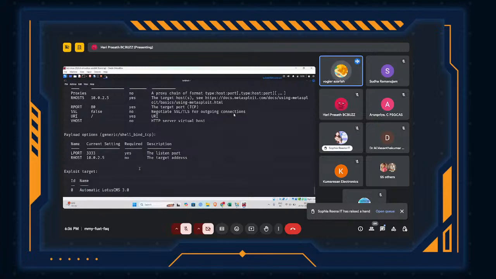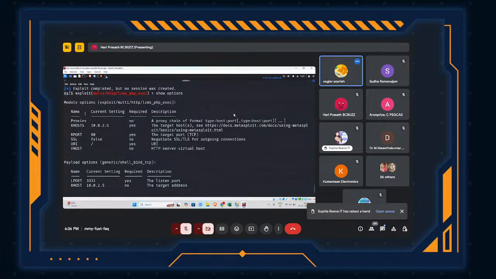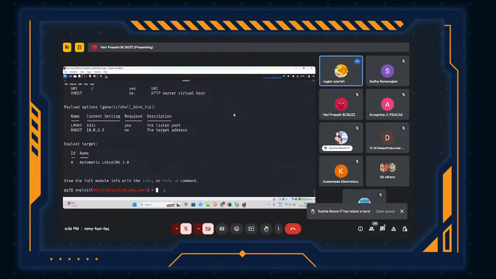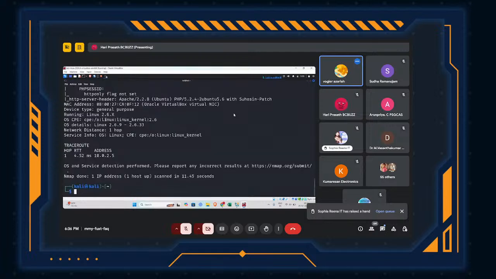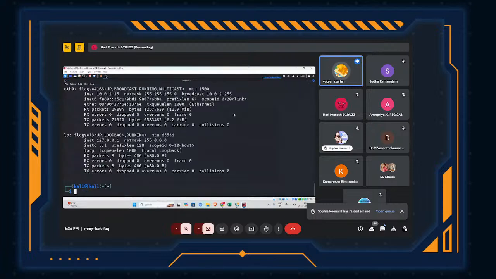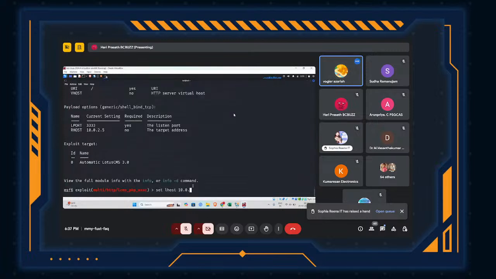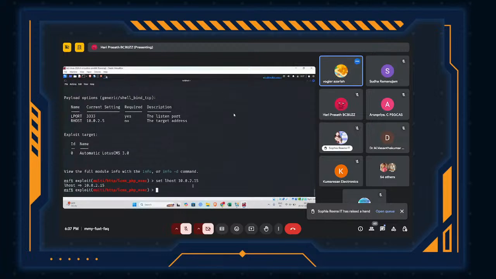Rhost as well as lhost. What's my IP address? 10.0.2.15. Enter. So, options.